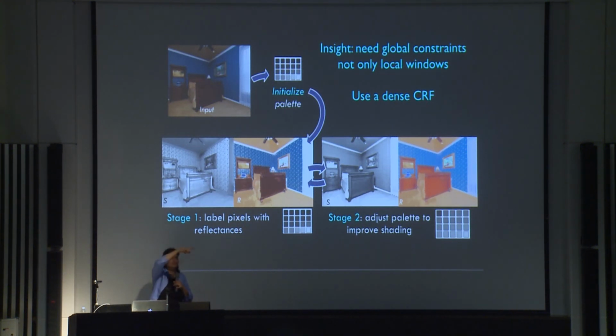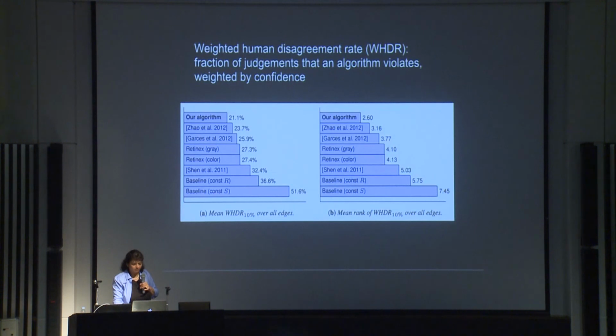I mean, you're going to look at it and I tell you, and of course you buy it, that wall and that wall are the same paint, but that requires a very different dense CRF formulation, which has typically been hard to do. So we used a dense CRF formulation using other technology that's out there and devised an algorithm. I won't give you the details of this algorithm, it's in the paper. But I want to tell you that it seems to work better right now than all the other algorithms that are out there. None of them work terribly well, which is also an important thing to note. And so I think this is an important area we need to work on.